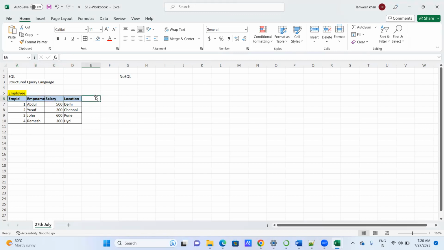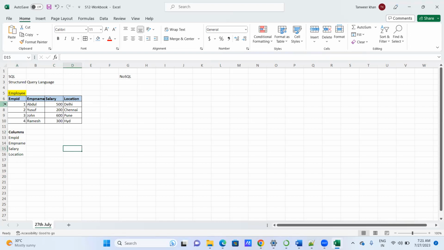There is no restriction on that. You can even create a table with only 1 column. So these are all known as columns. In this table, the columns are employee ID, employee name, salary, location. Hope it is clear, guys. These are all examples of columns.